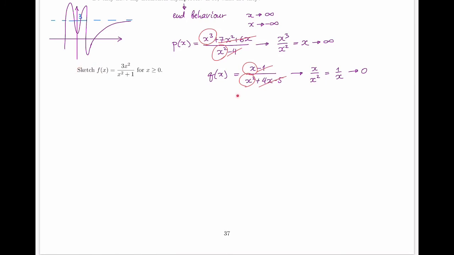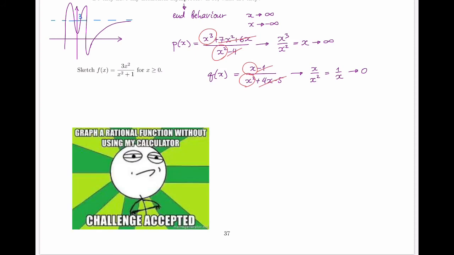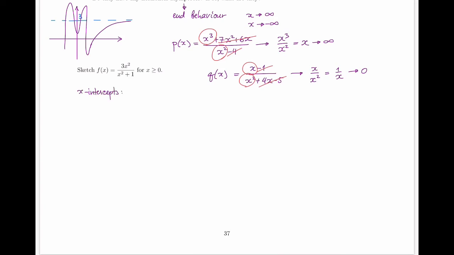That was the third function out of the 3 that we were given above to analyze. And let's not just analyze its behavior, but rather also sketch it. So first, let's maybe think of x and y intercepts. So the x-intercept is when the y is equal to 0. So I'm going to have 3x squared over x squared plus 1 is 0. And as I've said before, a fraction is only 0 if the top is 0, which means that in this case 3x squared has to be 0, which will give me the value of x equals 0.